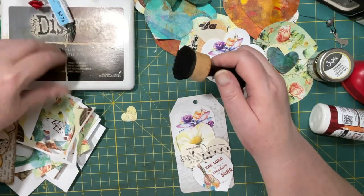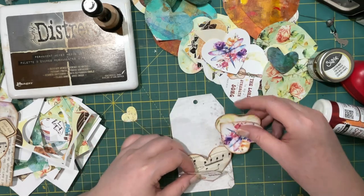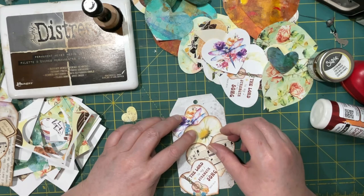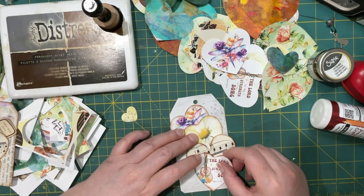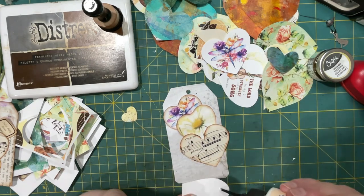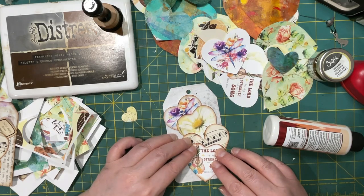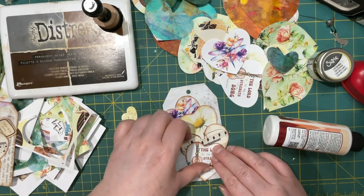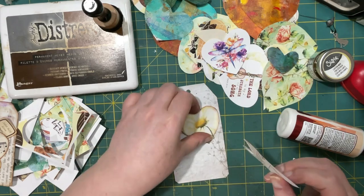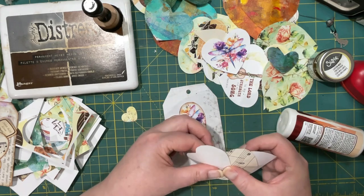So I'm going to ink my Okay. Just putting it there for placement so that I can see where the hearts need to connect. All right, so I'm going to put glue on the top part here and put it right about there. Then I'm going to put glue over here. Something like that.